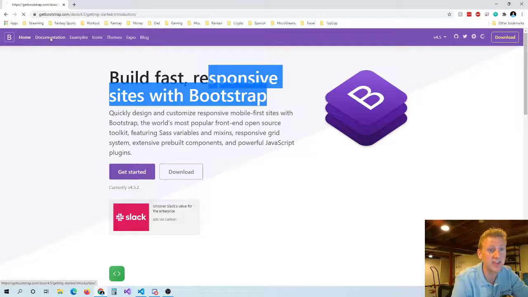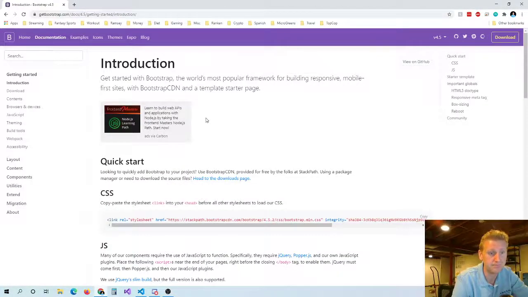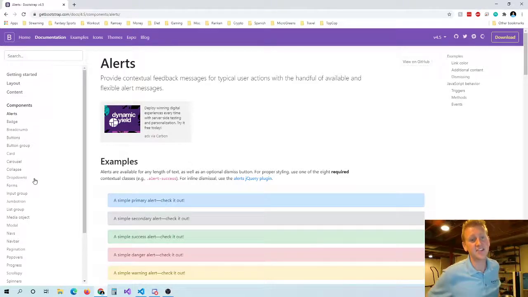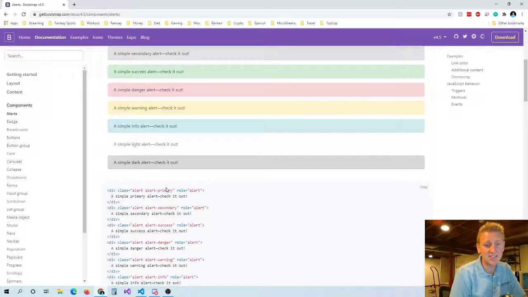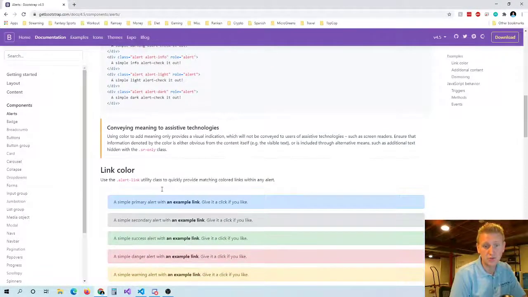And so if I click on this documentation now, let's start with components. This is the easiest place to start. Bootstrap on the surface is not very hard to work with.